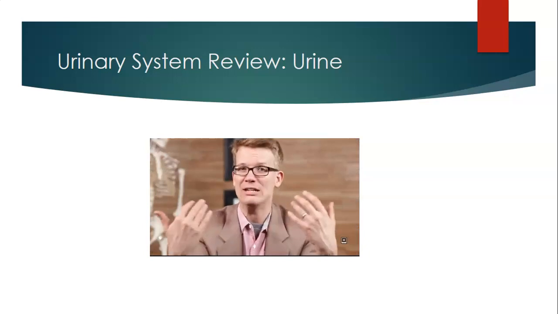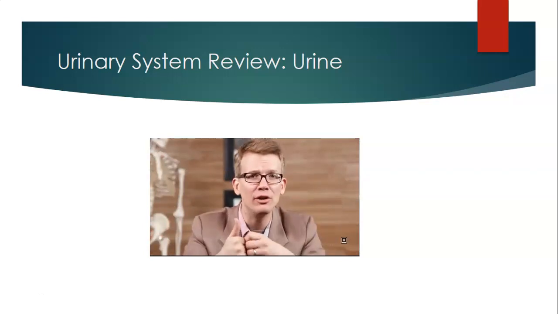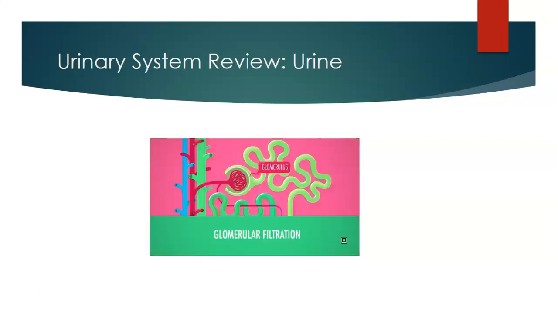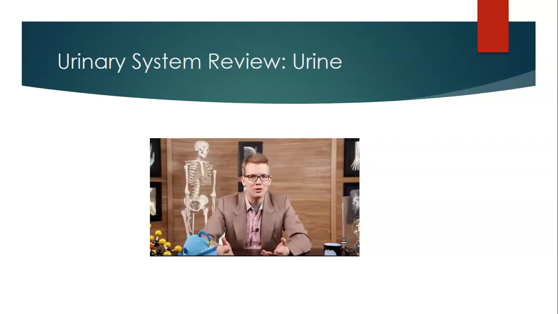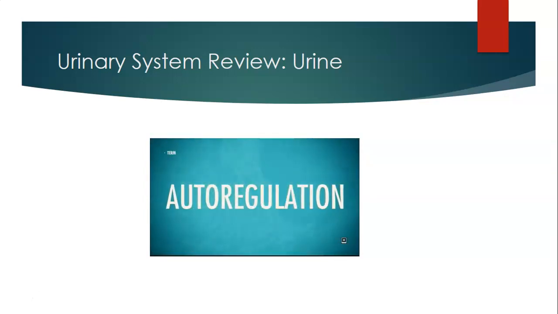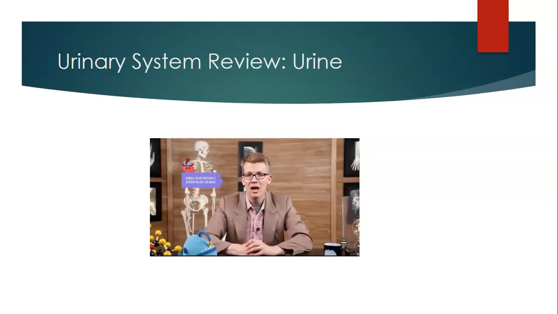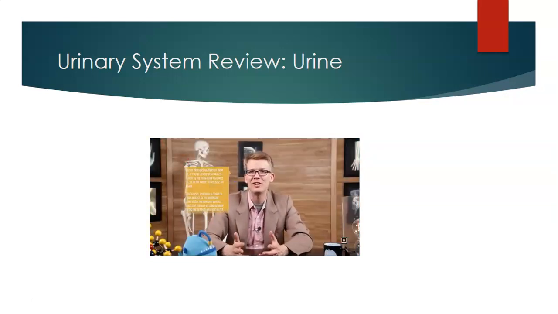If your blood pressure happens to increase, for example, the higher pressure causes the arterioles leading to your glomeruli to stretch. And then the smooth muscle in the walls of the glomeruli respond to this stretching stimulus by constricting, automatically reducing the amount of blood flow into the glomeruli and leaving the flow rate relatively unchanged. This kind of intrinsic control or autoregulation is helpful in controlling the filtration rate through normal ranges of blood pressures, but the kidneys mostly regulate urine concentration at the other end of the nephron tubules.